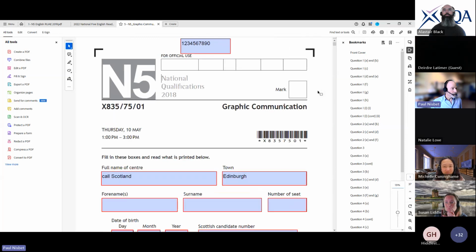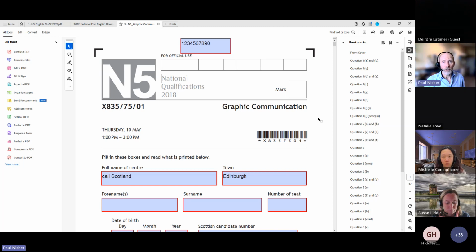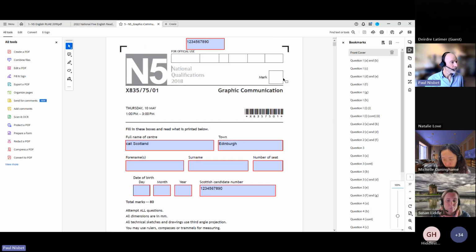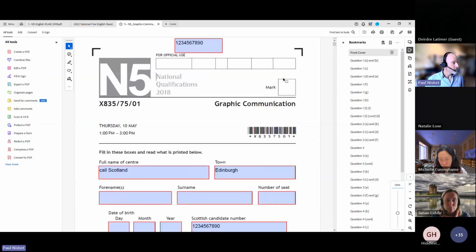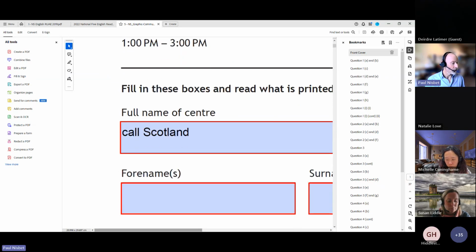Yep, graphic communications. So here we have a standard SQA digital question paper. This is a question and answer format, so where a candidate would normally handwrite on the paper, we've got answer boxes for candidates to either type or handwrite actually, or dictate their answers in. On the right hand side, the SQA desktop publishers have added bookmarks or an index, so you can quickly navigate around the paper like that. It's a digital paper, so we can make it smaller or larger. Now, obviously, if you make it too large for the screen, it's nice and easy to see, but you do end up having to scroll horizontally in order to see the full detail.